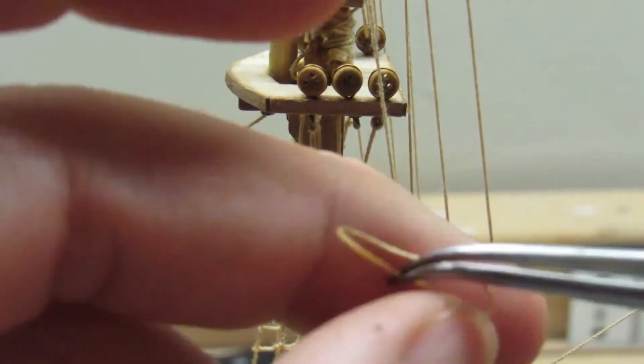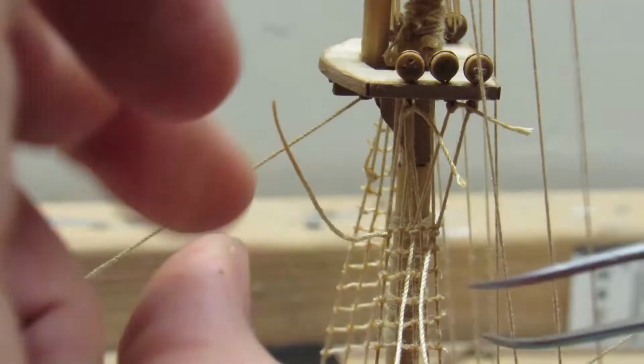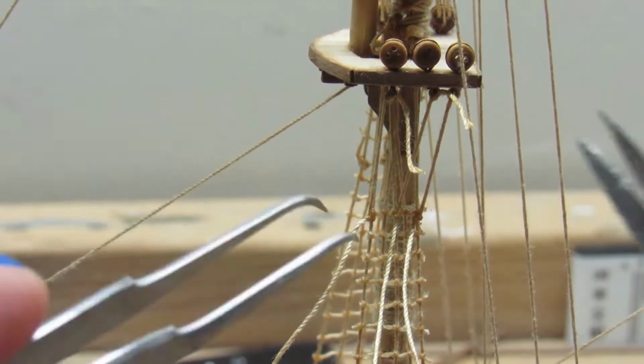Yeah, here we go, cutting more lengths of rope. But what I usually did is I cut a length of rope below, and then I would tie it in place. And once things are tied in place, I would then apply the super glue as you see here.